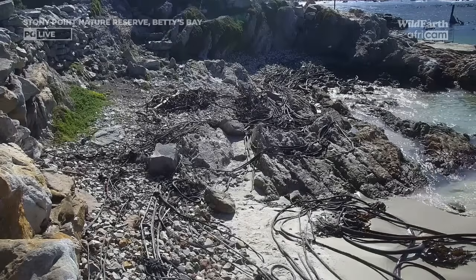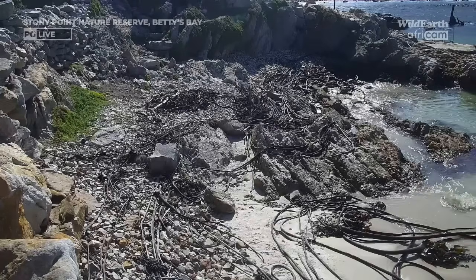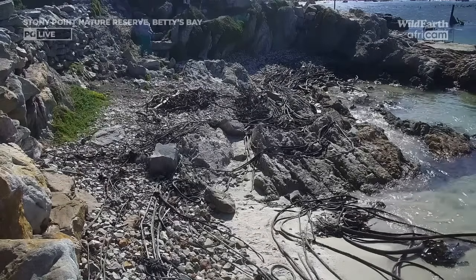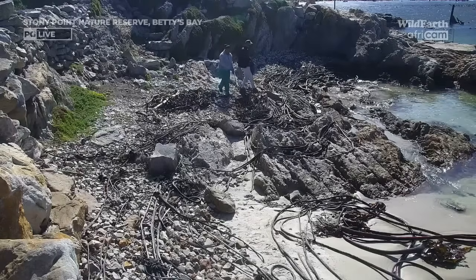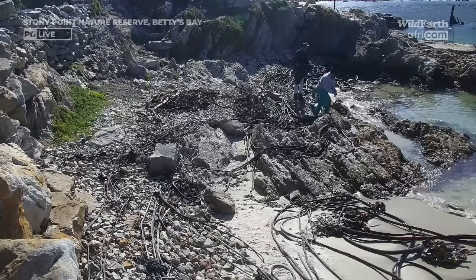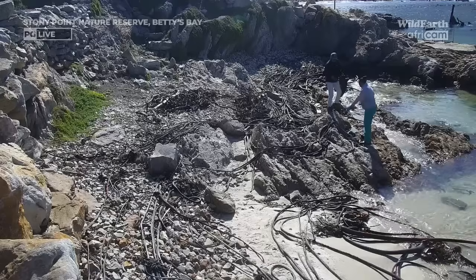Now, certainly they're rabbit-sized and they're small and furry and they do an amount of hopping in between these rocks. But in actual fact, their closest connections in the wild are the biggest of all pachyderms, the elephant. They have the same number of toes on their feet. There's some people coming down there. No, naturally quite nervous of people, those hyraxes are disappearing. Alrighty, well, we will keep an eye on things here at Stony Point. Hopefully these people make an exit and the hyraxes return.